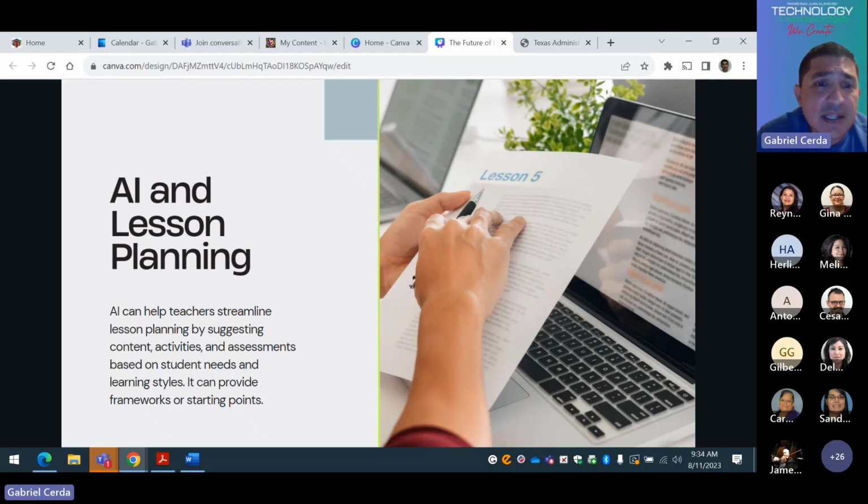AI and lesson planning. So one of the things that we may struggle with, even though we get the lessons from the district, right? So we want to maybe generate some reteach moments and things like that. Oftentimes we have to think through how our TEKS are really matching the lesson that I'm doing and things like that. And I'll show you how we can streamline the process, saving more time so we can spend time doing things in the classroom, right? Focusing on the delivery.